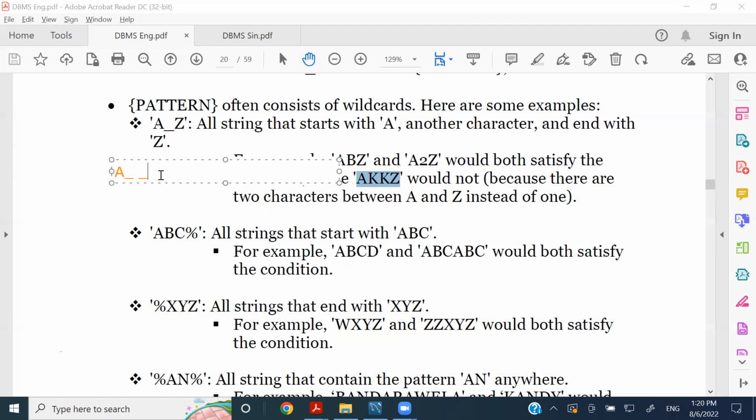Likewise, right? If you know only the ending character, then if you think a particular name has 5 characters ending with A, so you are saying 4 underscores and a letter A. So this means this name has 5 characters and it ends with letter A.